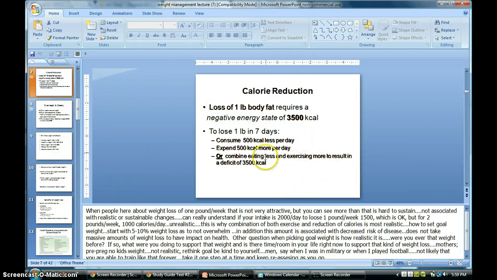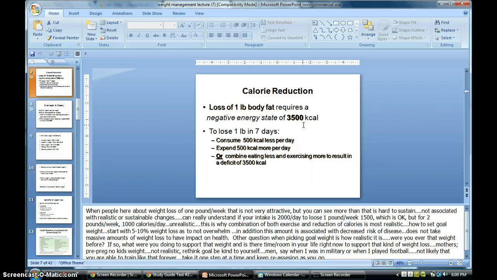This is the other one I just want to spend 1 minute on because you need to know this for your test, and it's very, very important. You're going to need to know this when we get to diabetes. Just how to calculate a lot of different things depends on this equation here. So I have given you a lot of information here on the bottom. There are about 3,500 calories stored in 1 pound of fat.